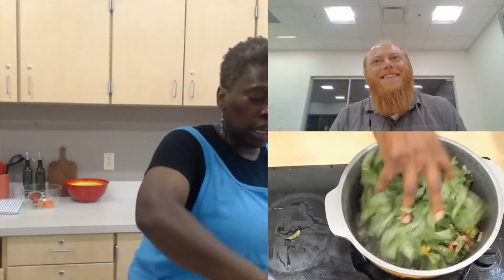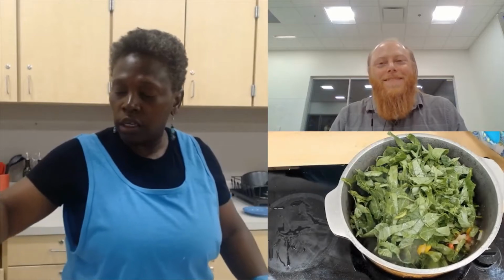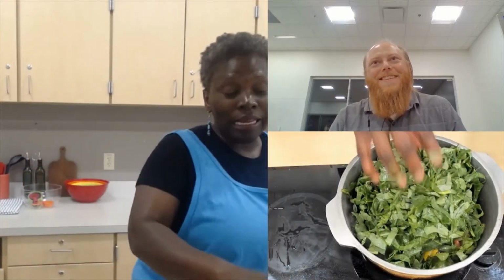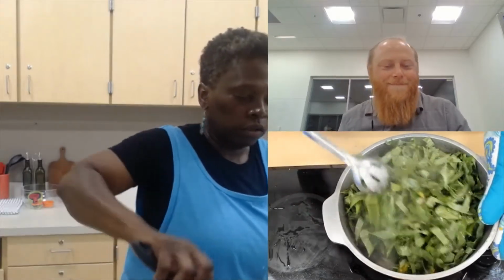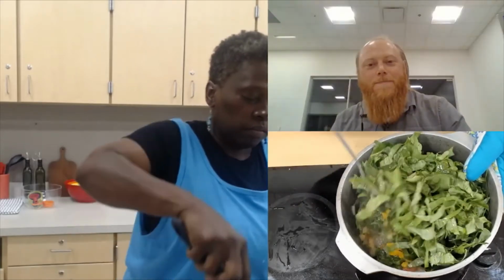So see all of these greens, by the time they cook down, they are going to get so much smaller. Yes, they do. And you know what? If I love greens, I can actually make a meal out of this. So see how I got the greens there, and I'm just kind of turning over the vegetables, and I just kind of move it that way and get that in there.